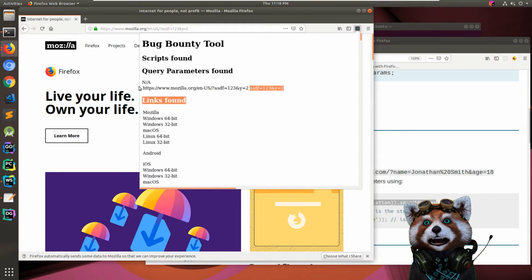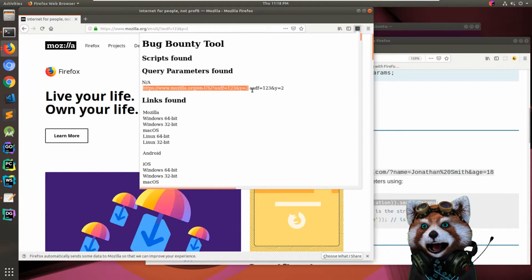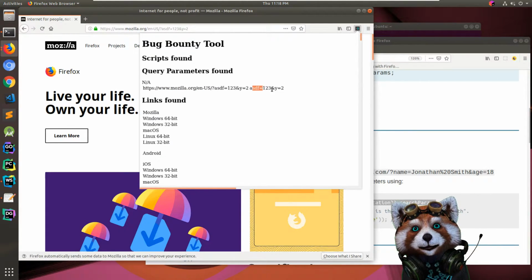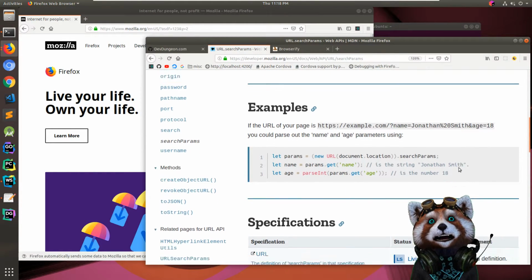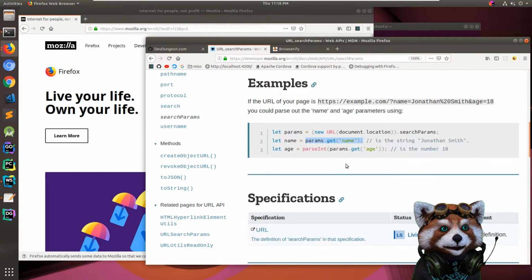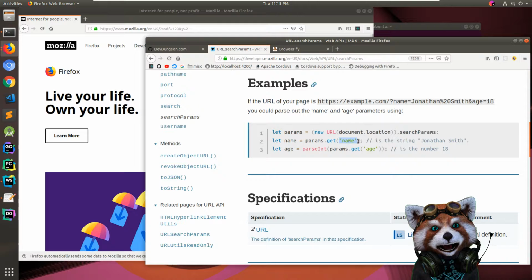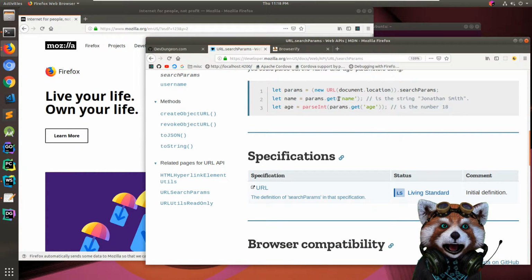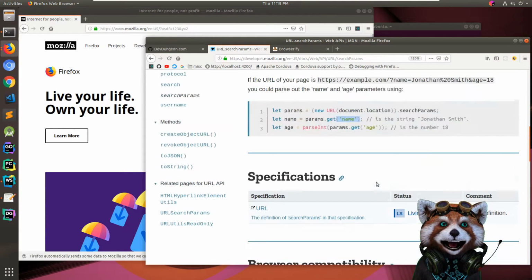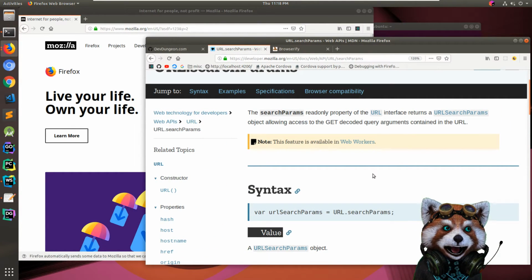Now, this is the URL on the left, and then on the right is the query parameters as one big string. So I wonder if you can... Okay, yeah, you can. You can say params.get. You can get a specific one, but I don't want to get one. I want like a list. I guess I would have to parse that part myself.